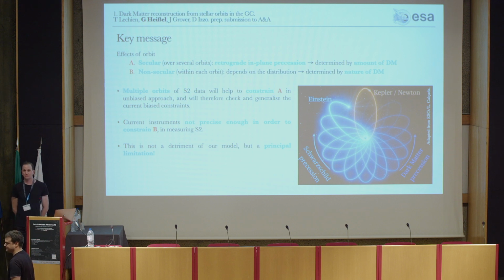Yes, so this is true. You could, of course, bring in more data if you have more stars, for example. And this may be a way to improve it, of course. So this is the innermost star, which we can track well, and it already has a 16-year orbit, right? The further you go out, the larger the period will be. So to get really good constraints on the orbit, you will have to wait a very long time. But I mean, it's true, especially once the ELT goes live, we have a much wider field of view and can in one picture track many more stars. So this is a hope that it may improve the situation for such a kind of model.